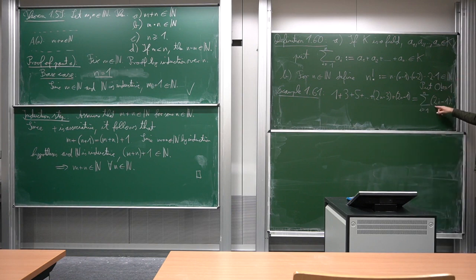If i is equal to 1, this becomes 1. If i is equal to 2, we get 4 minus 1, which gives 3, and so on, and so on, and so on. And so we can write this in this nice, concise notation.